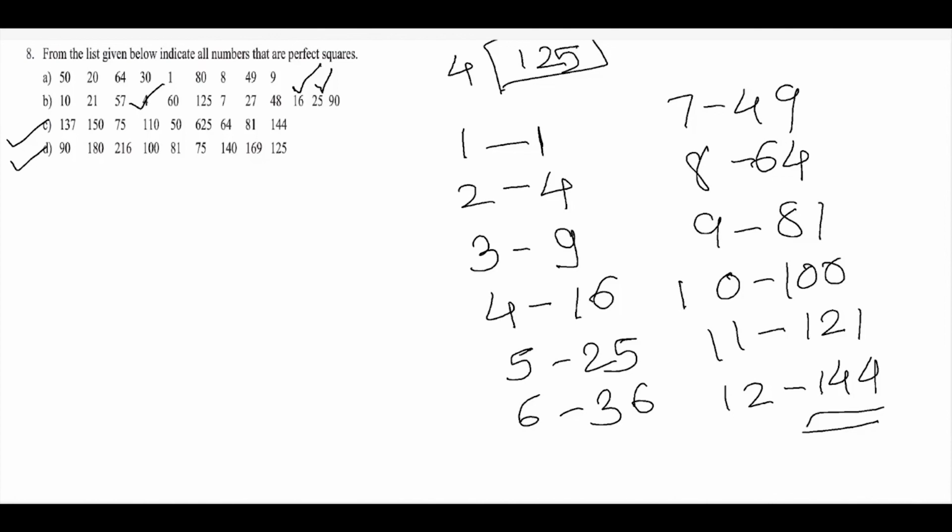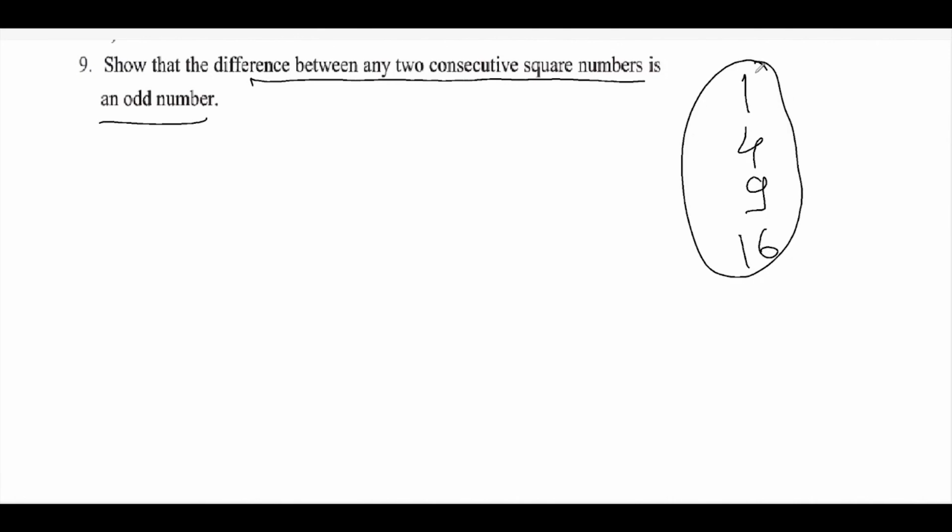For this next example, try to solve in the way we tried here and let me know your answer in the comment section below. The example says that the difference between two consecutive square numbers is an odd number. So this is what we need to show. Let's go step by step. So what are square numbers? 1, 4, 9, 16. These are the squares of the numbers 1, 2, 3, 4 respectively. And so these are the square numbers.